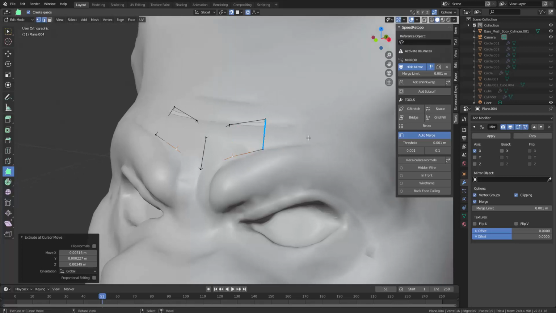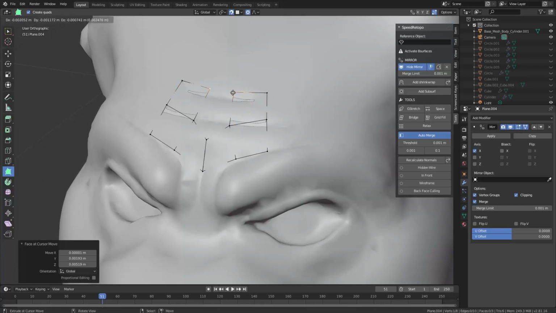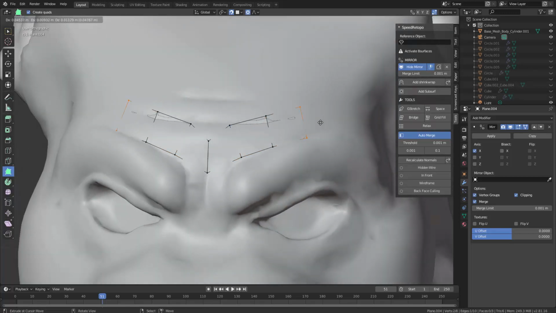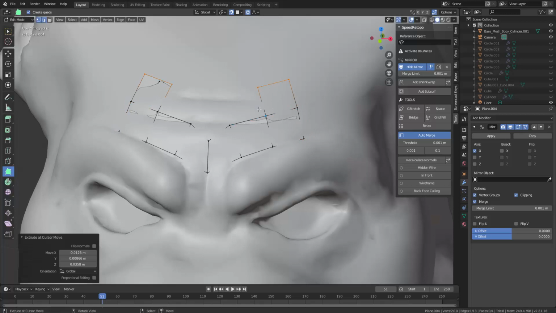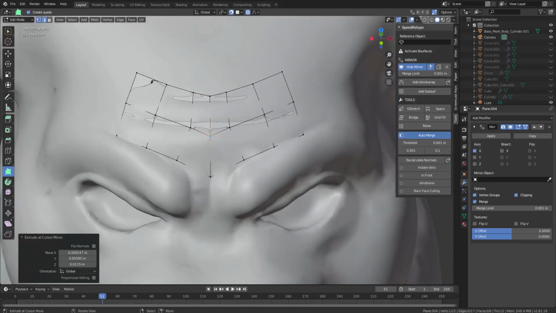So another thing that you should be aware of you can do is, if you hold control and you're hovered around an edge like this, you have a couple of options. You can make a triangle, and then you can hover over it and make a square. And if you're holding control and you click and then you let go of control, it'll snap to the object. So you can do it just like that, or again you can just make it like this. But if you have a situation where you want to add a face like this, if you hold control and go to the corner, you can click and drag and you'll get a face from that, and that just makes it really easy to connect different sections to one another.